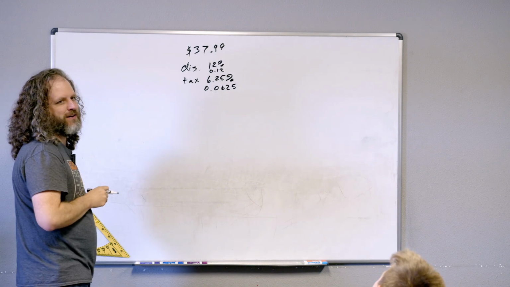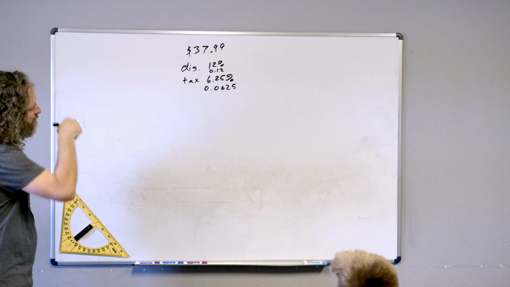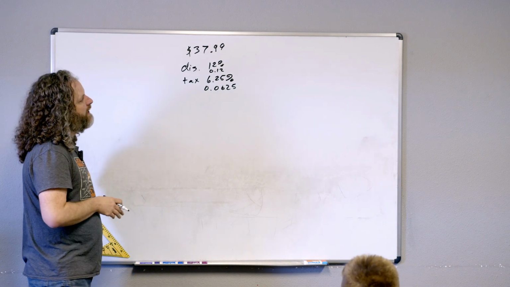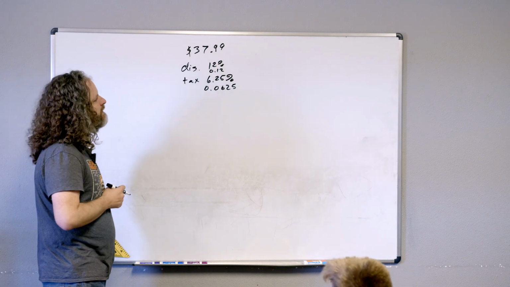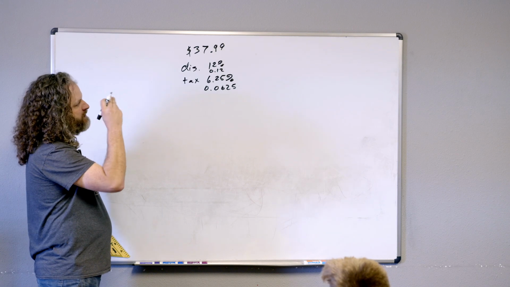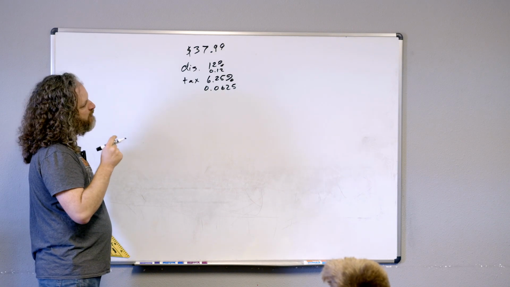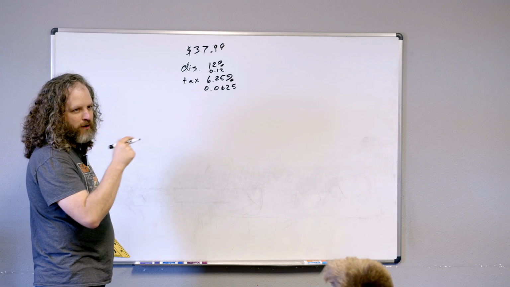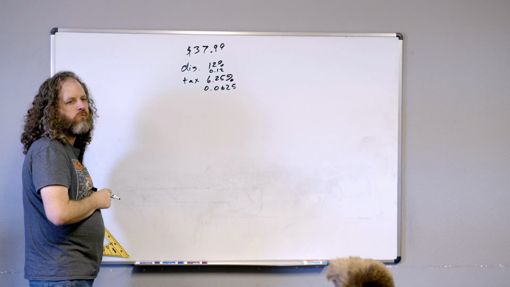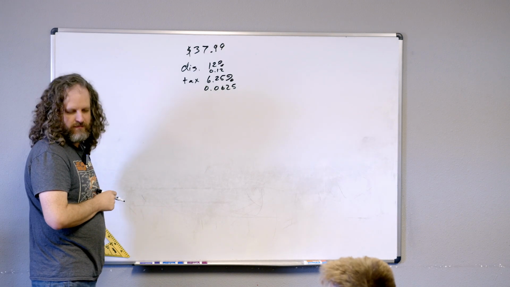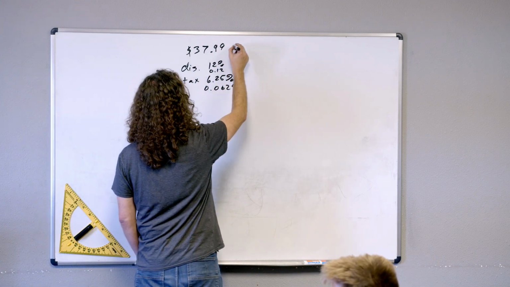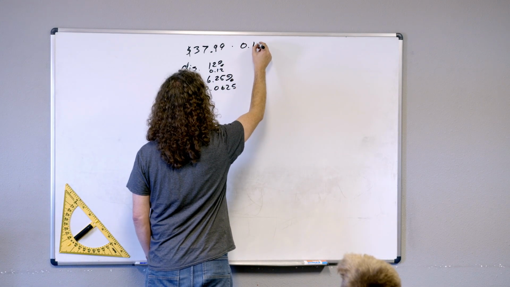Now, this is a discount, so never mind. I'm not going to tell you a shortcut because it's more confusing when we're going down than it is when we're going up. When we're going up, it's easy. Like if this was a 12% markup, you could do both of the steps in one by just, instead of multiplying by 0.12, you could multiply by 1.12. But anyway, so multiply this times 0.12.